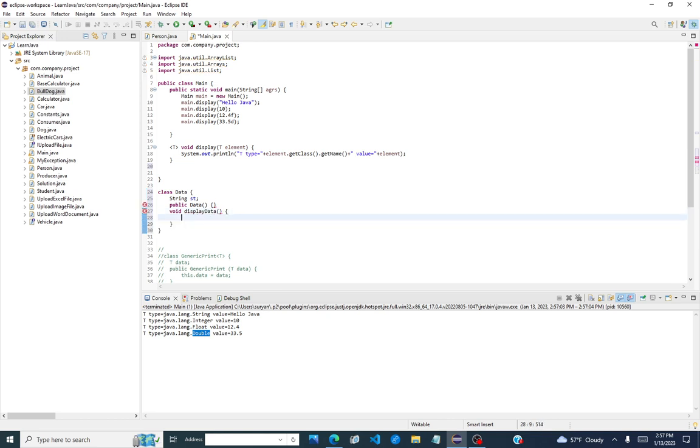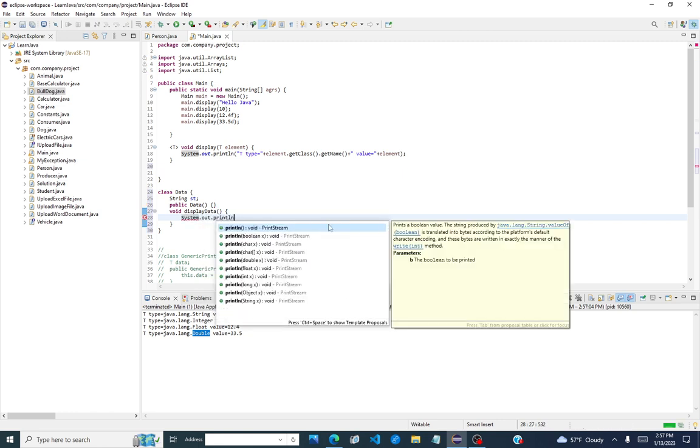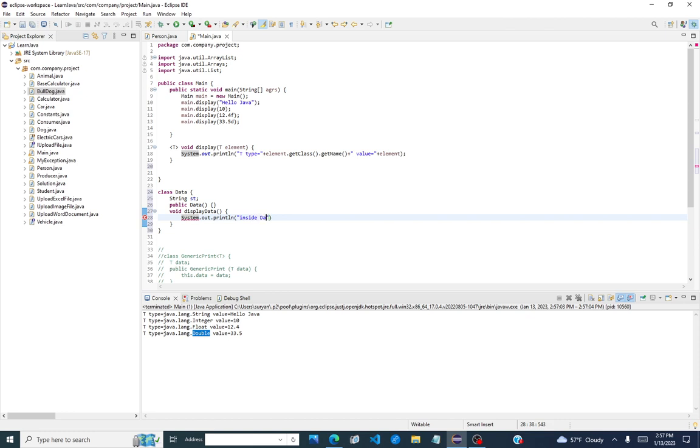I'm just going to print something here, just to make sure we get the print inside the Data class. Okay, so you see this Data.